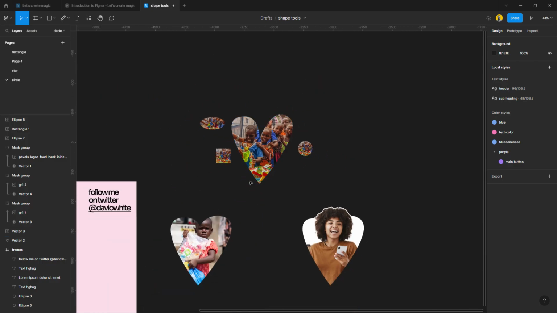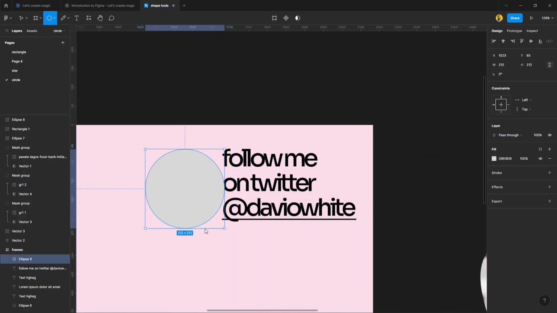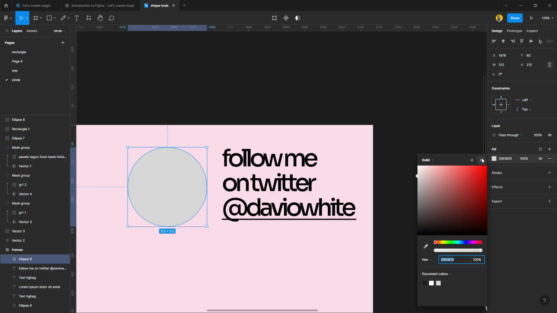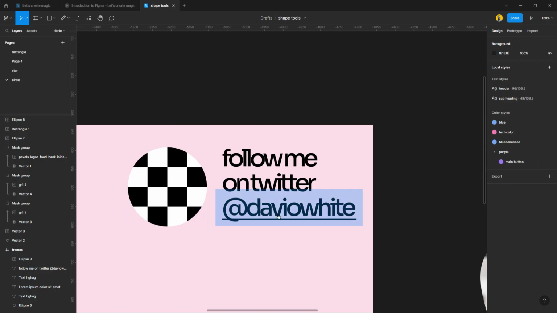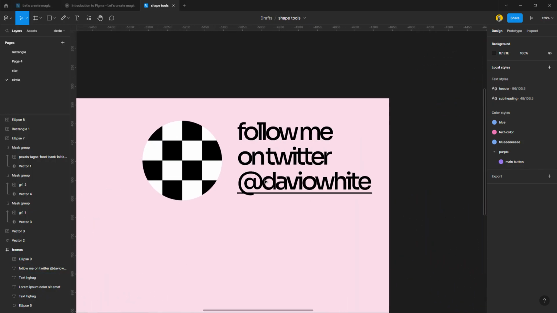So for me, this is what I do. If I'm going to place a circle here for an image, I'll actually create this, and what I'm going to do next is come up here to the square thumbnail, click on it, go to the solid up there, select it, scroll down to image, and I'm going to leave it at that. So with this, anyone that sees it will know that an image is expected in that section. So this is what I mean by image placeholder.